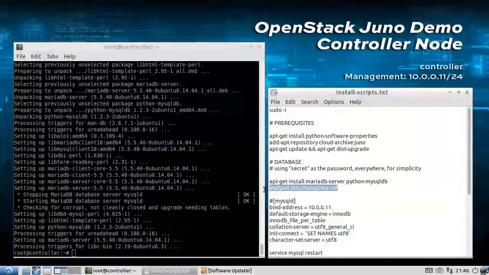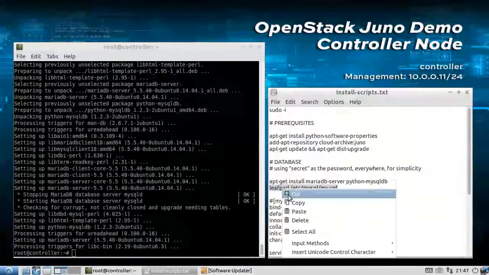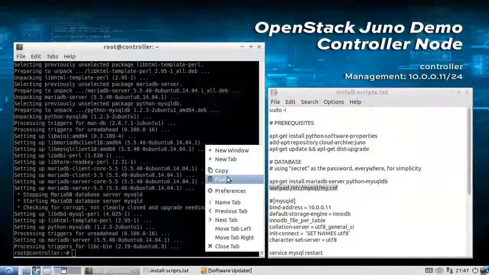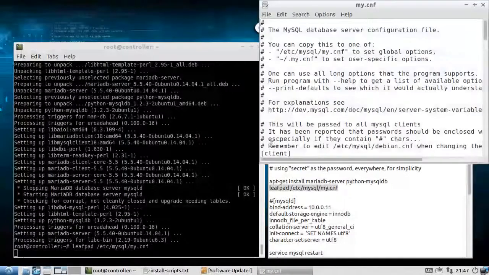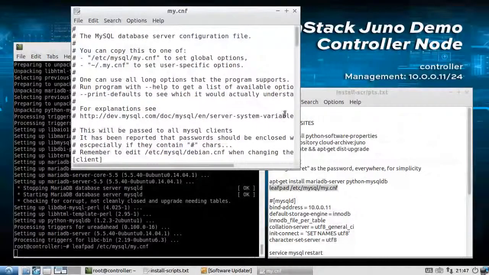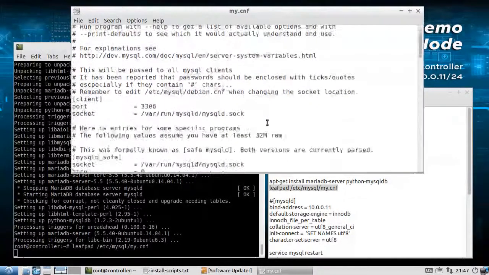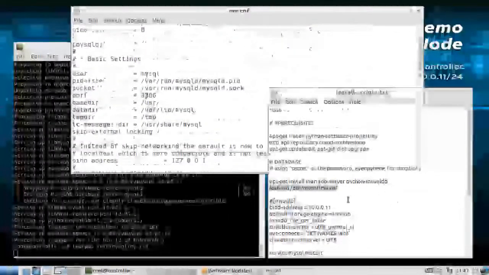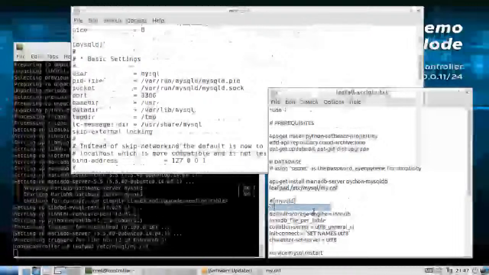There we go. Didn't take very long to install that. Now we do want to go into the configuration file for that package and make a couple of little changes. So we'll just go here and we'll open this up in a GUI editor. I'll pull this over here a little bit. And we want to find the right section to put these in, which is down here under MySQLD. Now one of them is actually a change because we've actually taken out the default loopback address. So we don't want to bind to that.